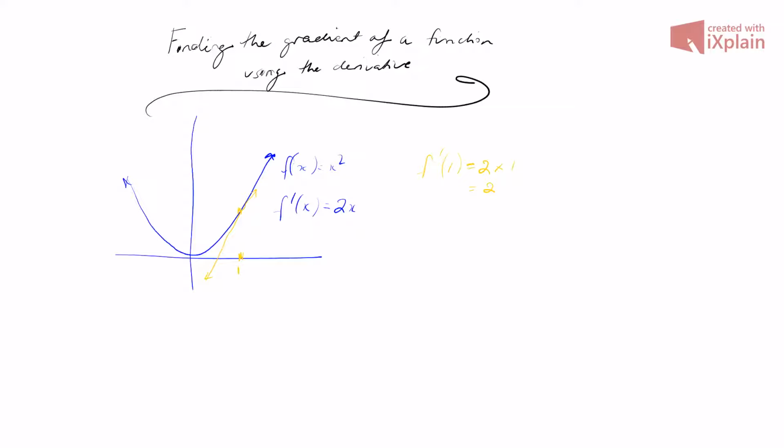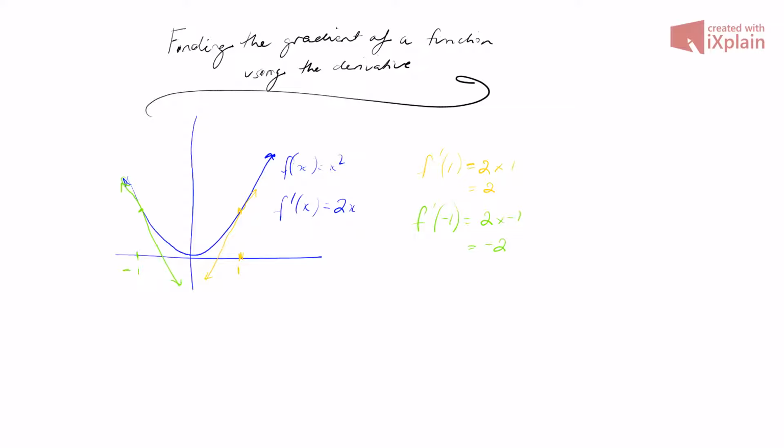If we have a look at negative 1 and draw a tangent line and have a look at the gradient, we can see that the gradient is negative and it's relatively steep. If we substitute the negative 1 into the derivative function, we find that the gradient of the curve when x equals minus 1 is negative 2. Okay, so that actually gives us the number for the exact gradient of that tangent line.